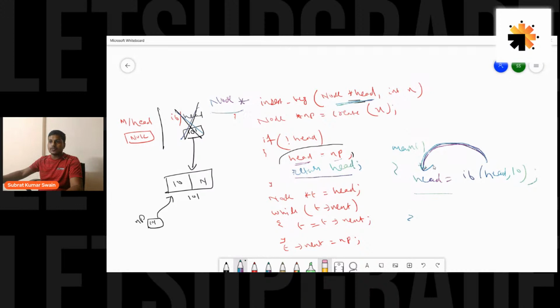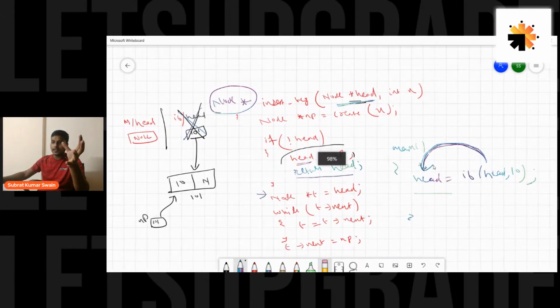That's why it should have a return type node star, because it is returning an address of a node. So if the head not of head condition is false, obviously it will come to this part and do all this task, so it must return something. Even here you just write return head.